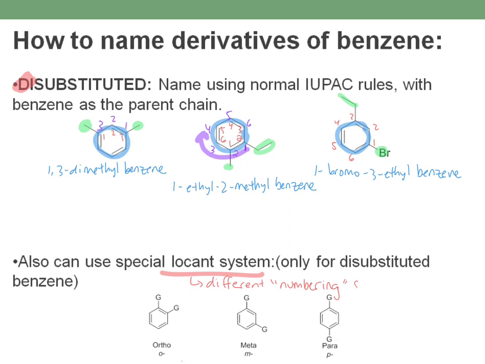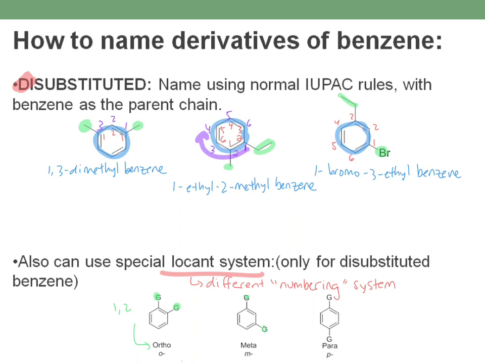So it's a different numbering system. When you have 2 groups that are one away from another, so this is your 1-2 relationship, normally we'd say, oh, that's a 1-2 relationship here. Now we call that ortho, and we show it in a name by having an italicized O. That O is italicized, even though it doesn't really look like it. These M's and P's look a little better as far as being italic.